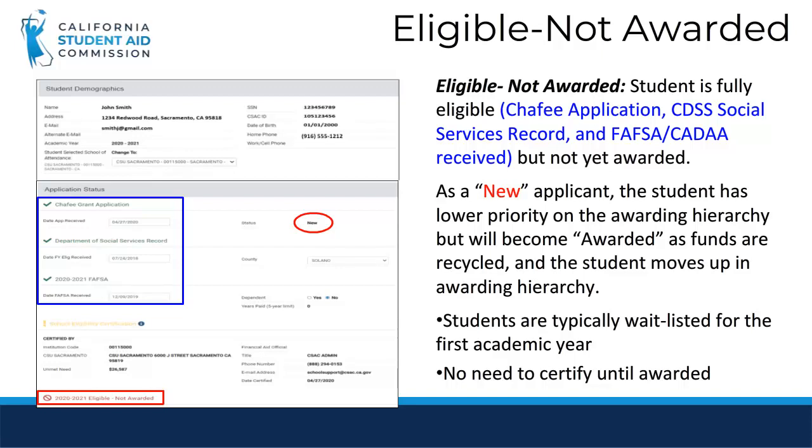Remember, students whose status is paid renewal are given first priority, but this student's status is new, so they are lower in priority. In addition, we can see by the date of birth that this student is only 21 years old. Since the Chaffee Grant can now be renewed through age 26, and because the eldest students are paid ahead of younger students, this student will remain waitlisted in queue until they rise towards the top of the list. They will eventually be awarded as older applicants are paid out each week throughout the school year. But again, it's not uncommon for a young applicant to be waitlisted for an entire school year, but while they are waiting in queue, they are also rising up through the ranks of the awarding hierarchy.